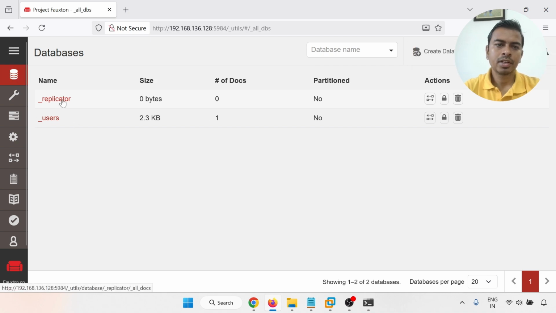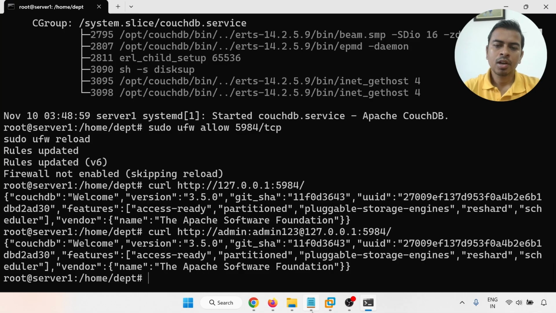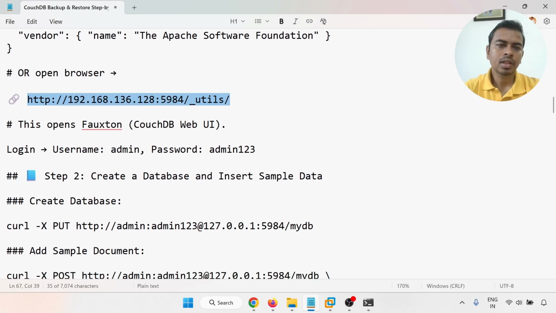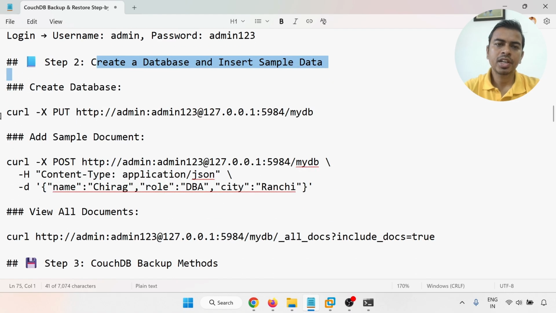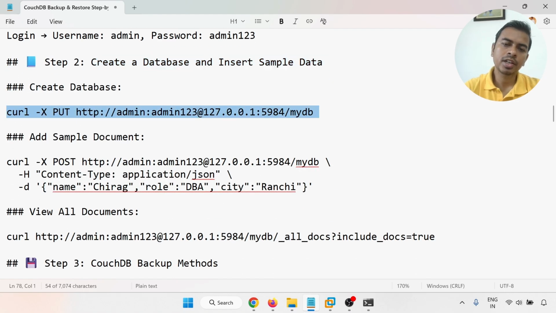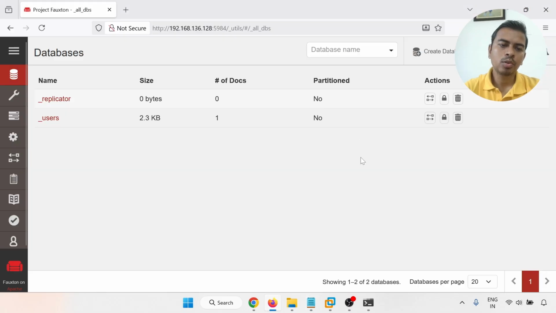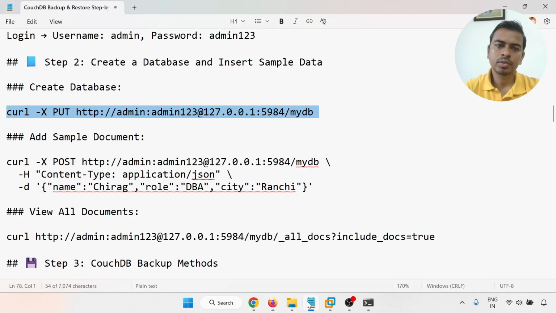We have a replicator and users database. You can access this one. Now we have logged in. Create a database and insert some sample data. You can create the database here also. In the next video, I'll show you how to create the database with the GUI, that is Fauxton. Okay, I'll do it with the GUI.